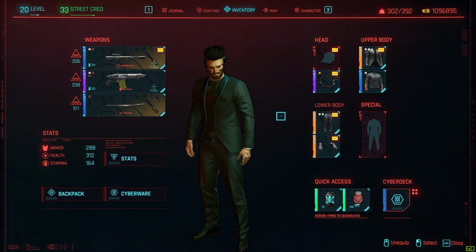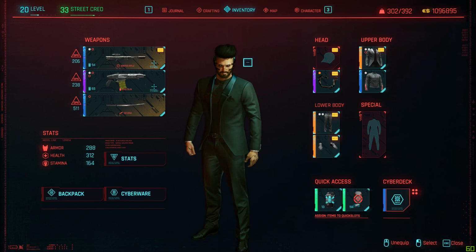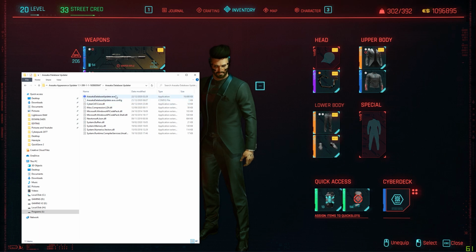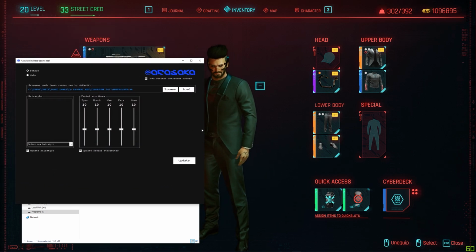Okay, so we're in game now in the inventory just so we can see the character. We don't need to technically do this like we did for the previous mod because we don't need to know what hairstyle we currently have on. The file will actually do this for us. So if we go into that now, double click the exe, it brings up this really nice looking little interface.